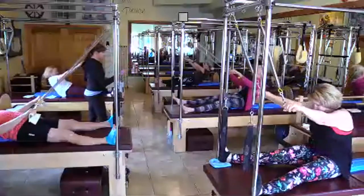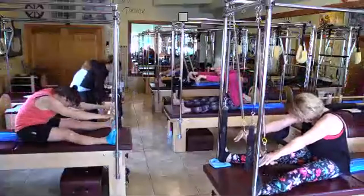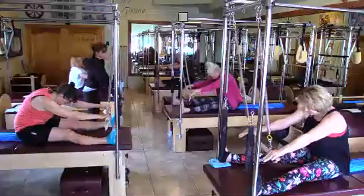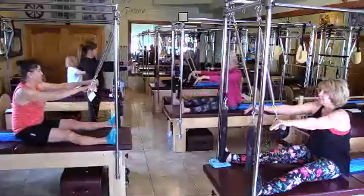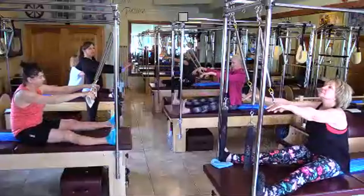Good, I want to see everything shaking. Press up and over, press all the way down, pause. Use your core to stack up. Okay, I want you to stay right here. Pull your toes back and stick your tailbone back behind you and just give your hamstrings a big stretch.